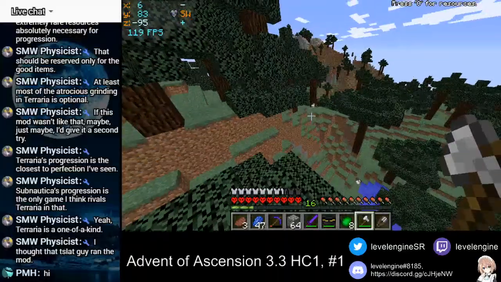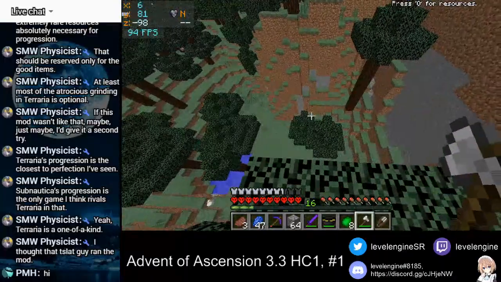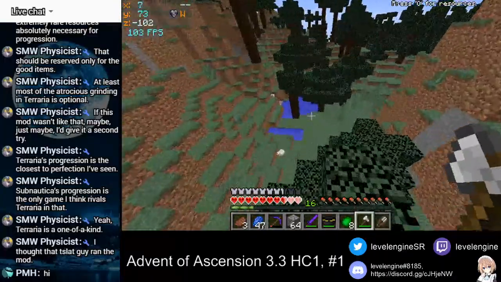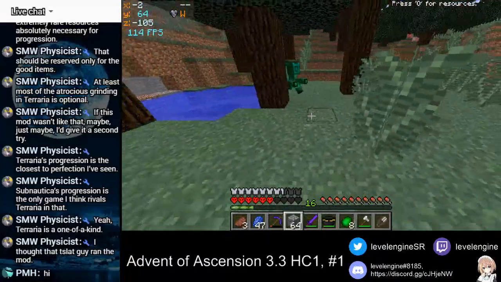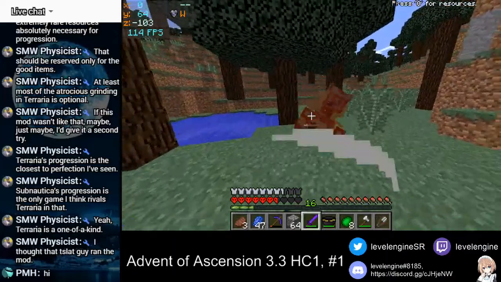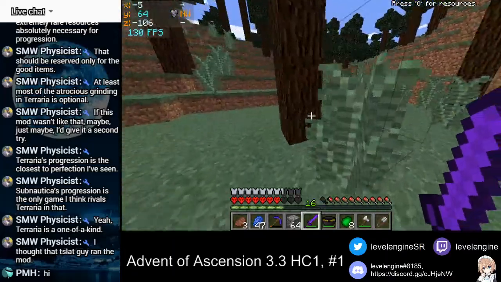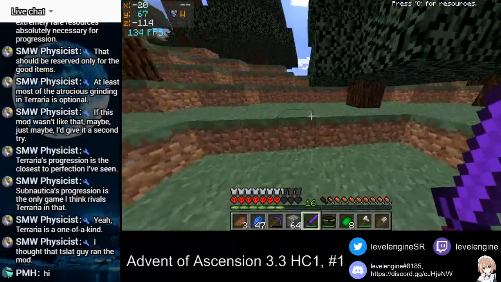So from up here, I see a chicken, another chicken. I think there's a pig there too. So no sheep in sight. Oh, there's one of these things. Dropped an iron nugget and the bone. Not even gonna bother picking up either of them.